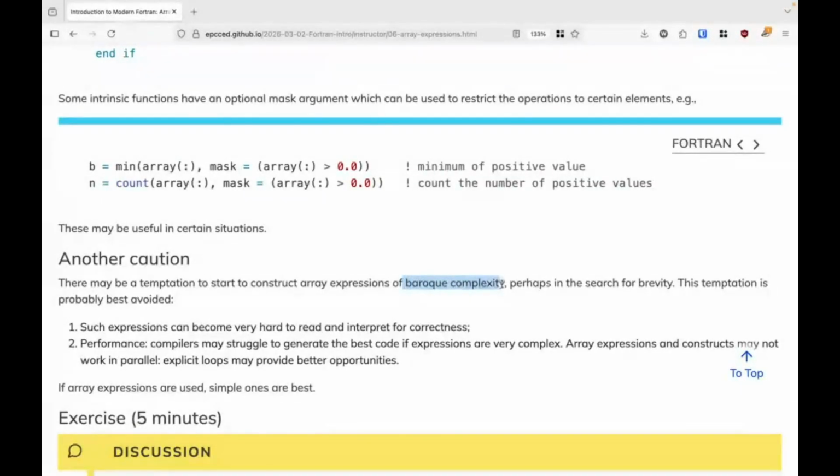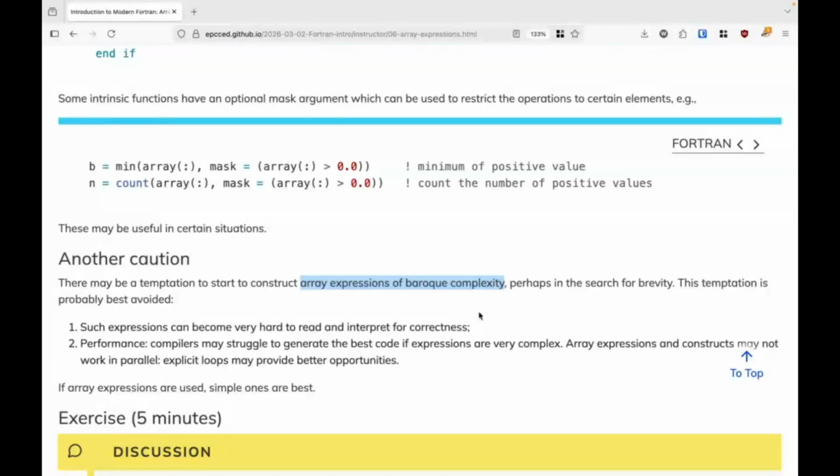I like the language used by my colleague who did write it, of array expressions of Baroque complexity. It's a nice turn of phrase, but I do agree it's possible to create some very nice, very brief codes with only a few function calls and some reshapes and the like along the way, to make things work in just a line or two of code.